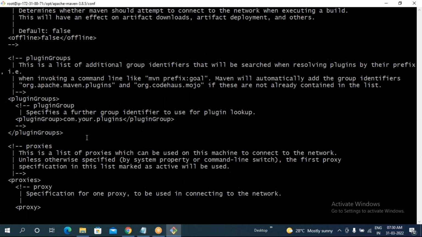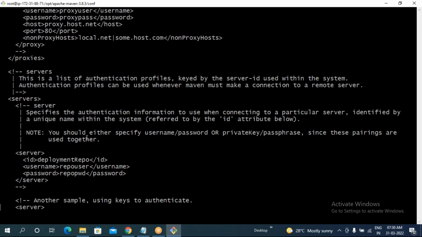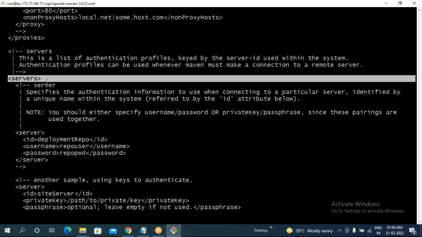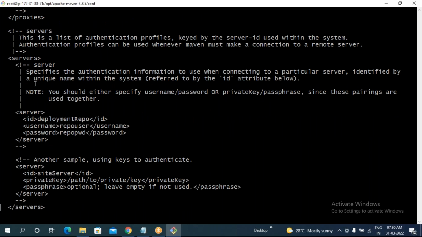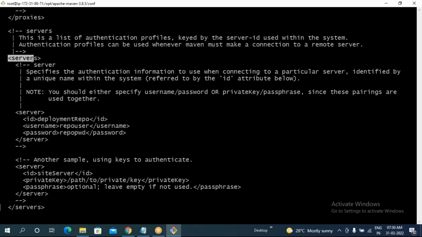Now, if you go down, what can you see? Servers tag. From here, this is the servers tag. You can see the starting point of the servers tag. This is the ending tag for servers, right?